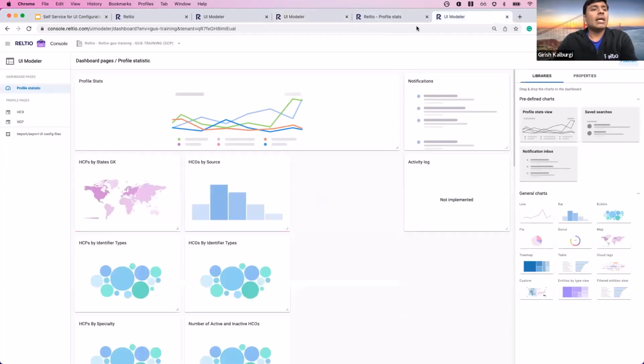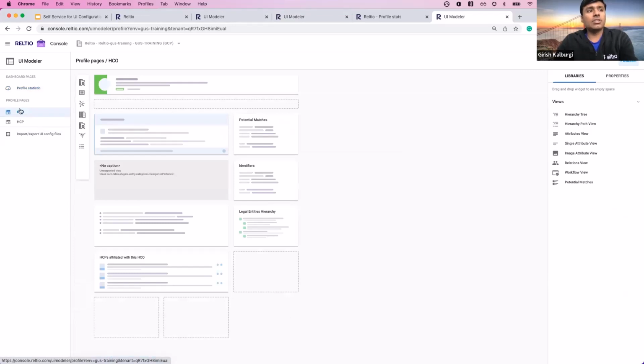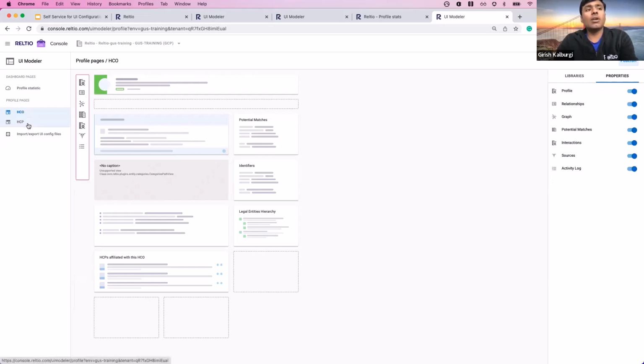In the meantime, let's review what we have. Again, this is the same dashboard what we have published in this particular module, in this particular tab. So apart from that, what we have in this particular page, as I said, these are all the existing features where we have a profile page where we can see this is for a particular entity type.